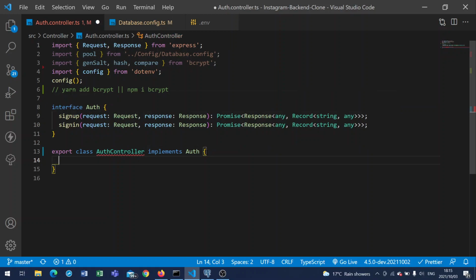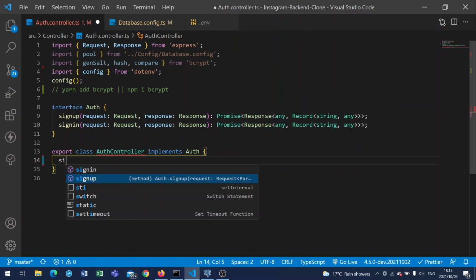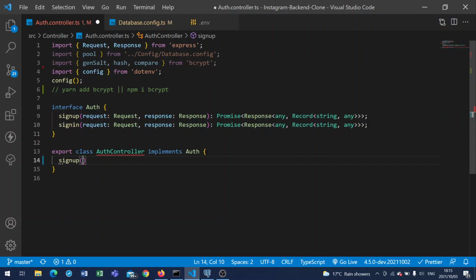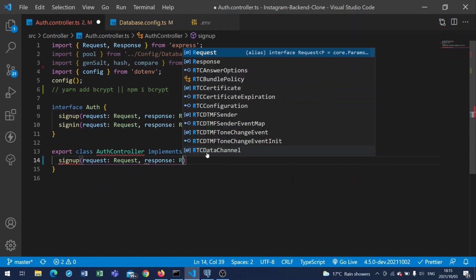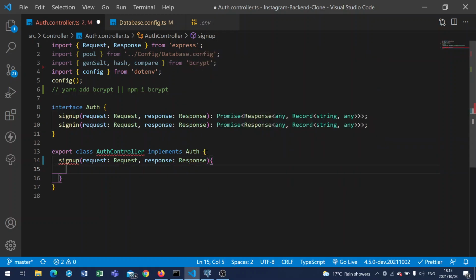So now I can come in here, create this method, and say signUp. Let's start with signUp, which will take request of type Request, and response of type Response, right? What we want to do here is use the body parser. This function should be asynchronous.